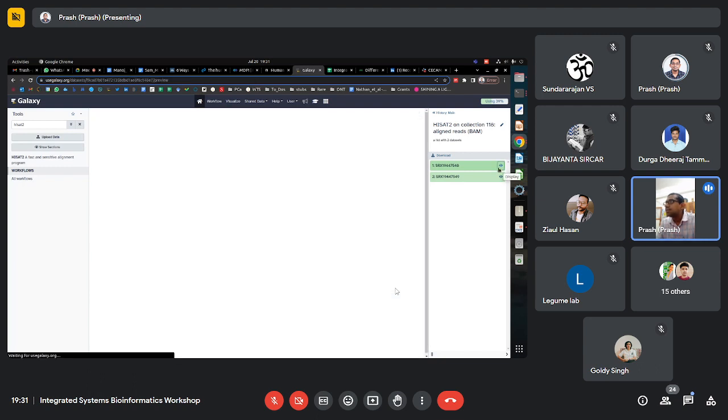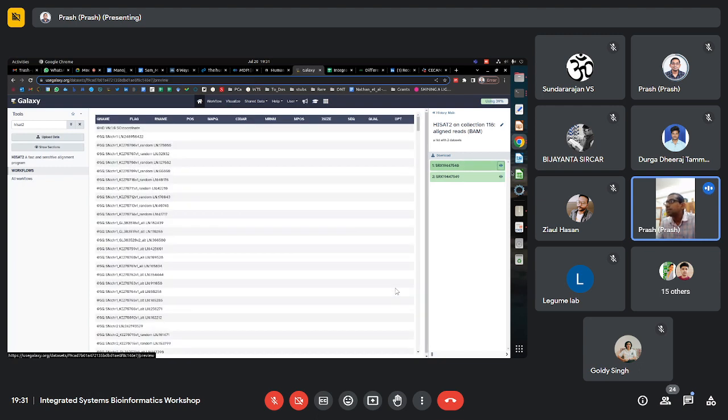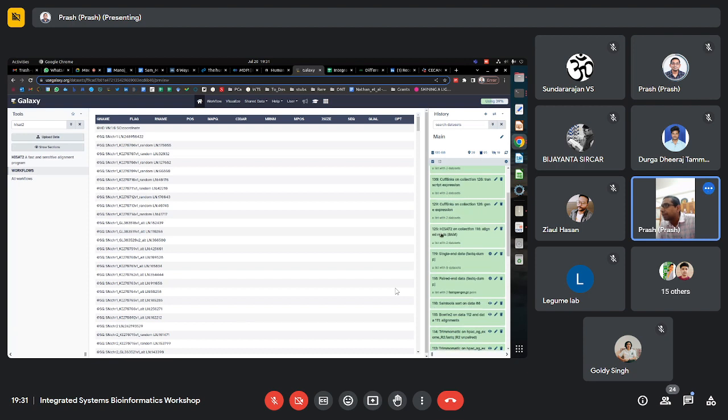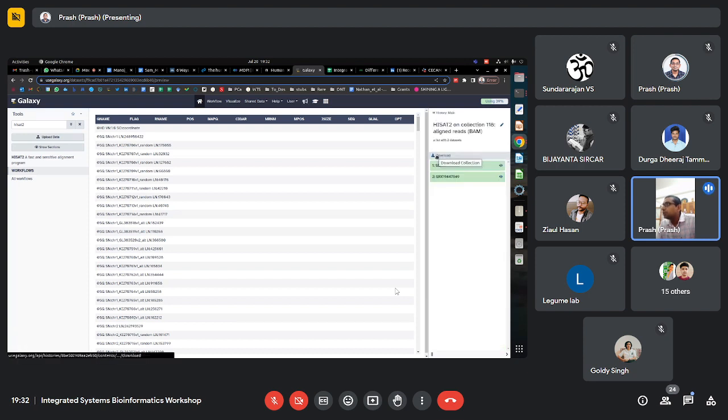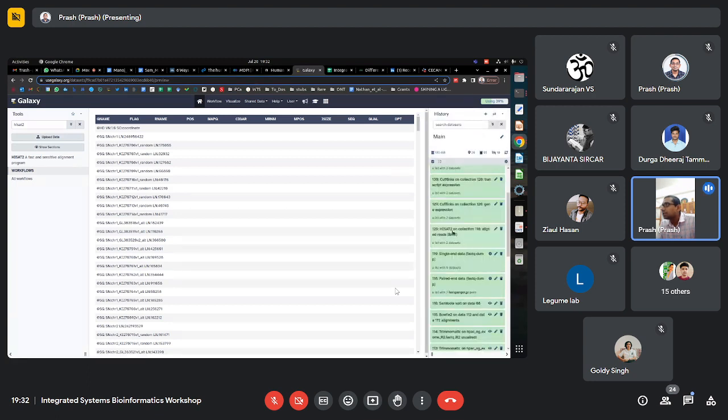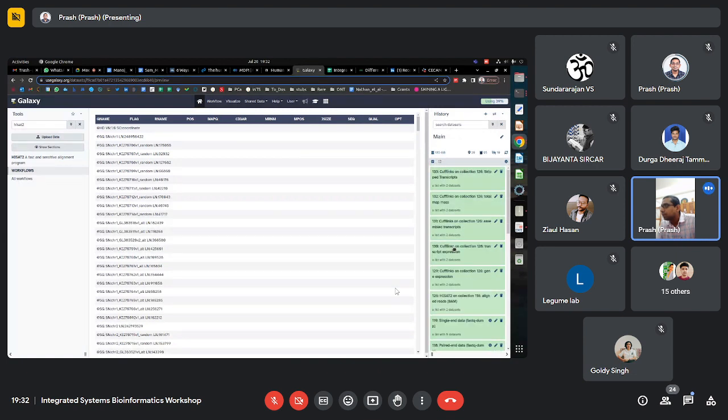So this is the result. It will open up here. This is how you see the HiSat2 and the final summary, how much alignment is done. That is also shown here. When you click it, usually you get the result. One minute. It's not coming up because it's a collection that we have shown. That's probably the reason. It will tell you how much alignment is done.